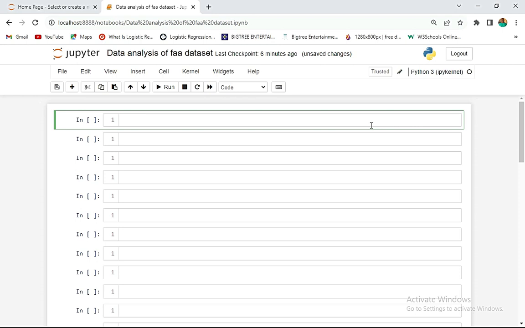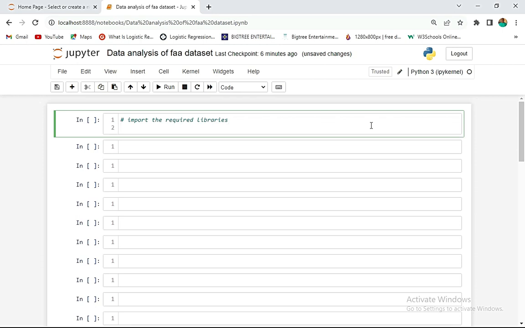So to start with, we first of all import the required libraries. So comment there. First of all, we'll do import numpy as np.